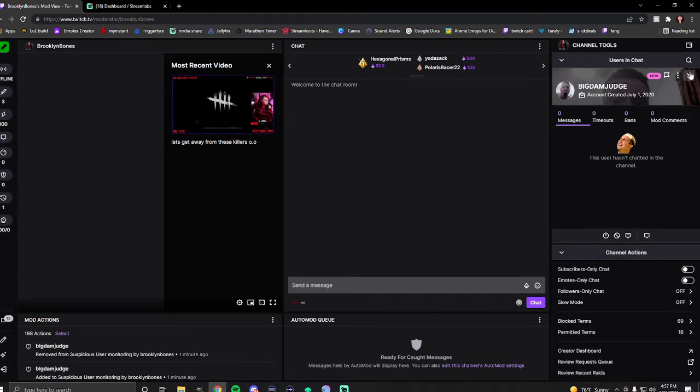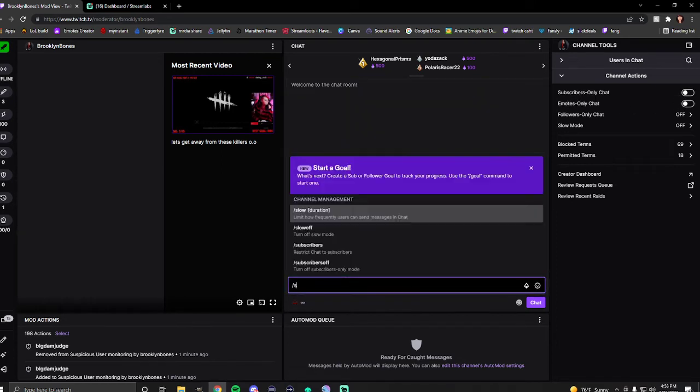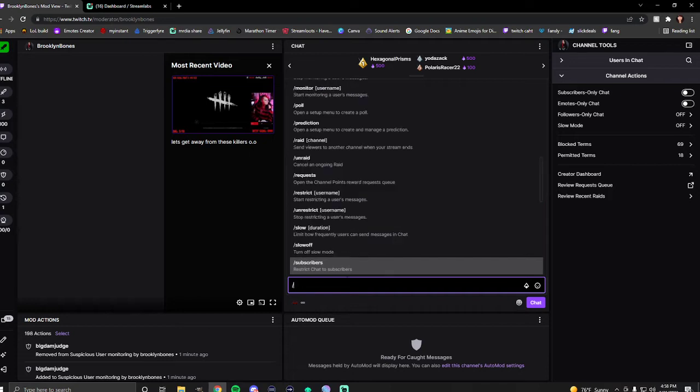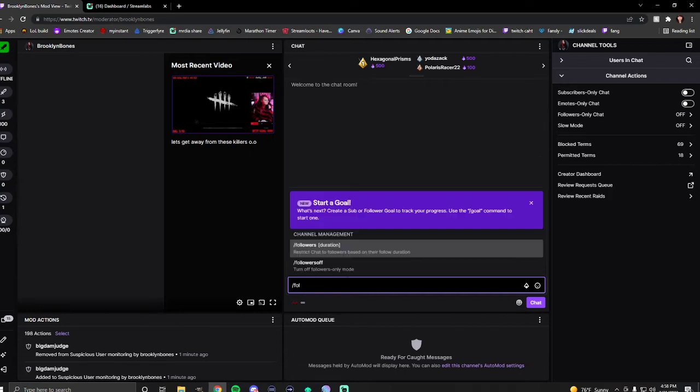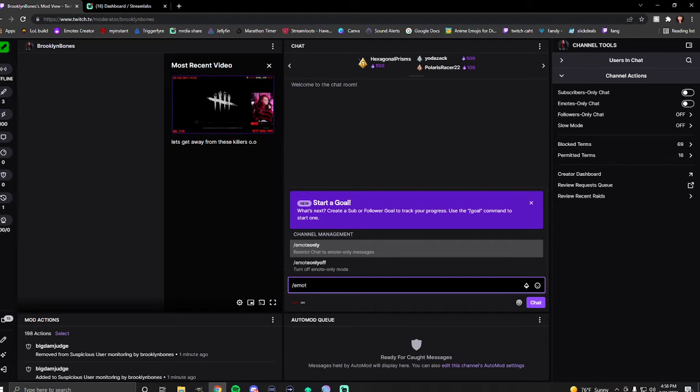So you also have, we're going to exit that, close that. So also here you can easily click on options instead of typing commands like /subscribers only. And you can see subscribers on and subscribers off. And then the next one is followers. You can do this one even on your phone, but you're going to have to type it. Followers off. Then you also have emote only, emote off.